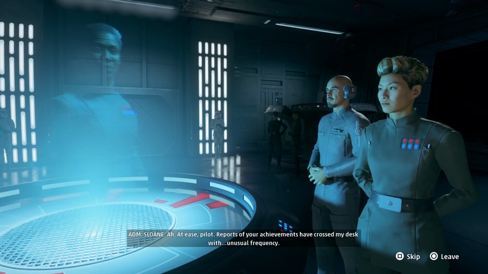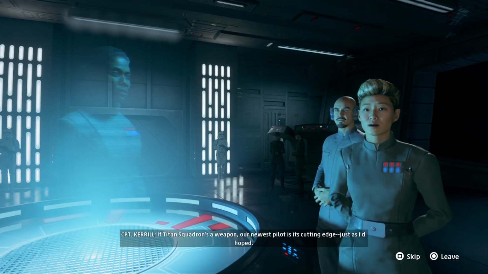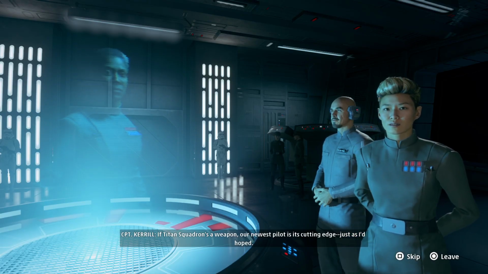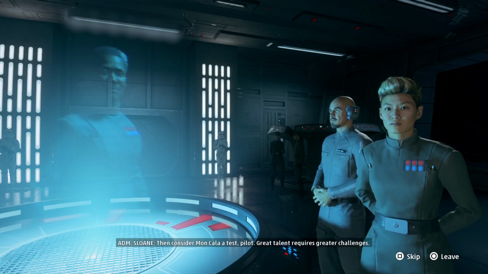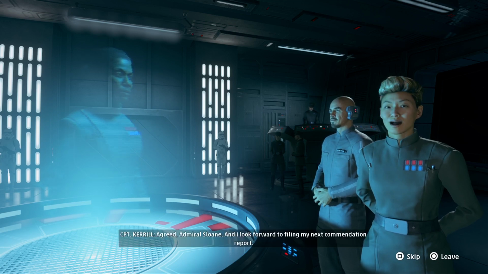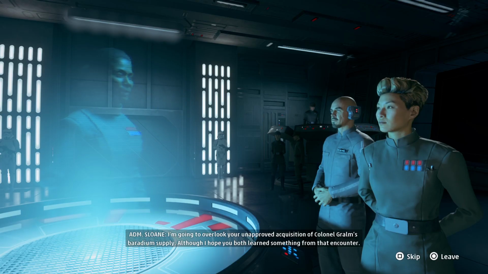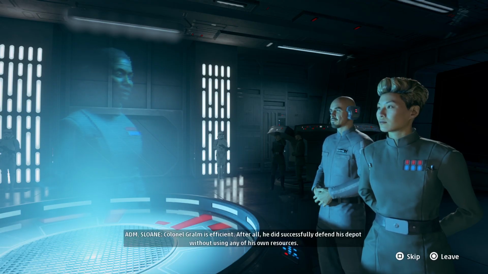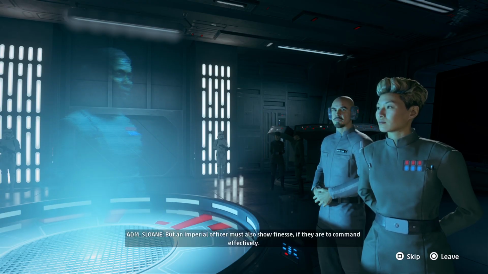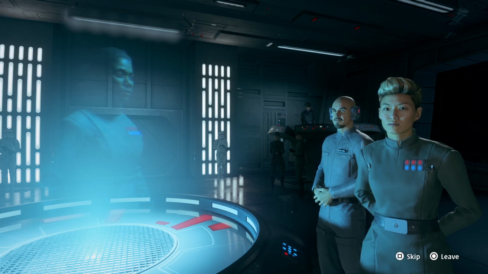Reports of your achievements have crossed my desk with unusual frequency. Those accolades have been well earned, Admiral. If Titan Squadron's a weapon, our newest pilot is its cutting edge. Just as I'd hoped. Then consider Mon Cala a test. Great talent requires greater challenges. I'm going to overlook your unapproved acquisition of Colonel Grom's Baradium supply. Although I hope you both learned something from that encounter. Colonel Grom is efficient. After all, he did successfully defend his depot without using any of his own resources. But an Imperial officer must also show finesse, if they are to command effectively. We understand, Admiral. Completely. That will be all.